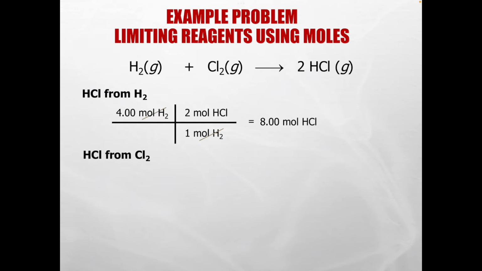Now we are going to do this exact same calculation, but instead of starting with hydrogen, we're going to start with chlorine. The problem said we have 2 moles of chlorine. Again, we need to figure out how many moles of hydrochloric acid, so we need to change compounds. We are already in moles, so we can use the mole ratio right away. Again, there's no coefficient in front of chlorine, so that'll be 1 mole of Cl2, and we'll put 2 moles of HCl on the top.